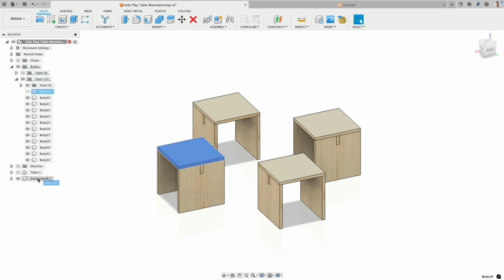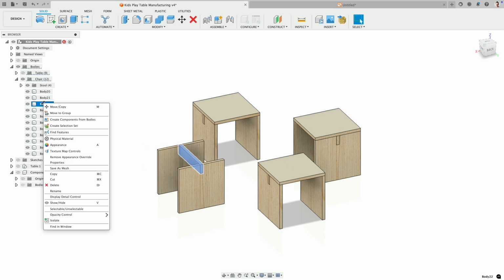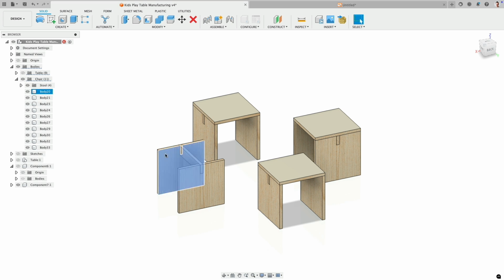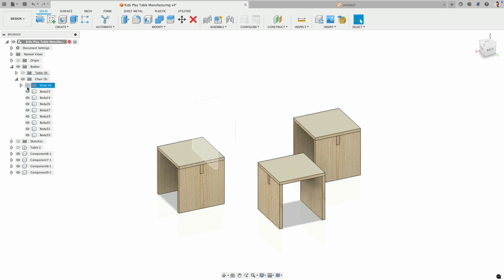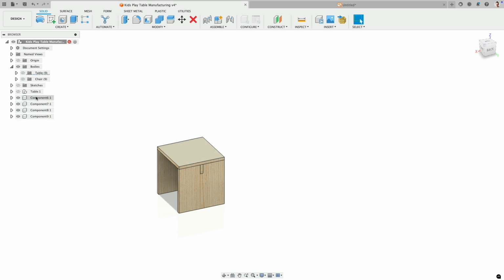So I drag this one in there, and then this way I created the component. Or I just simply go this way, which I showed you before. Okay, there we are. This now can be hidden, and also all this can be hidden.